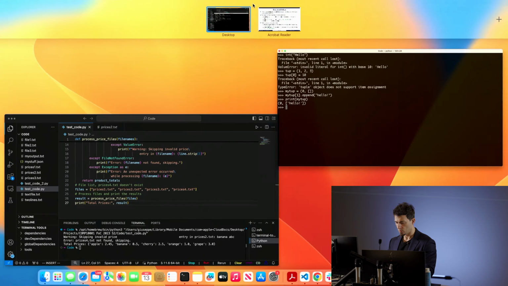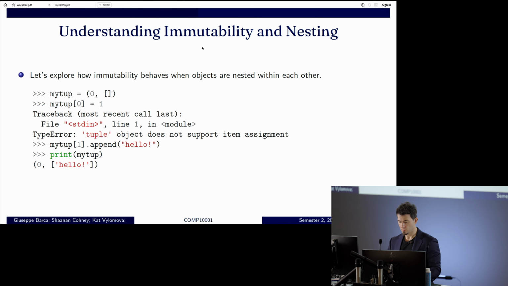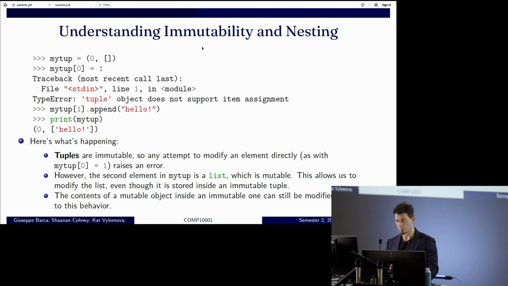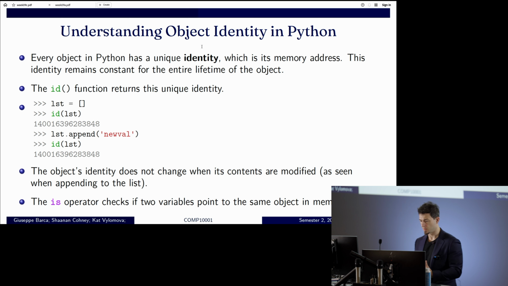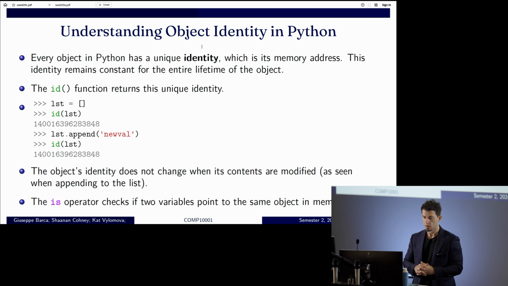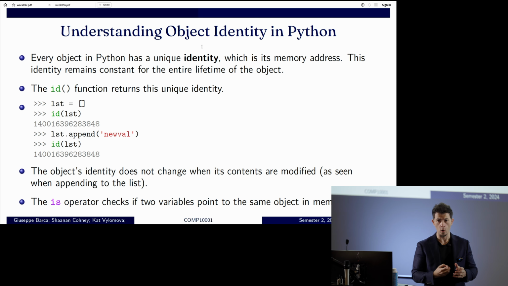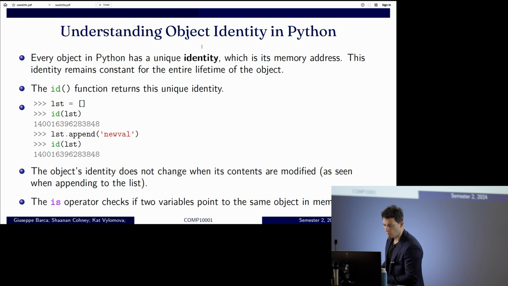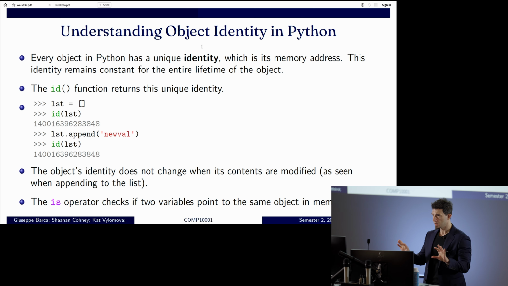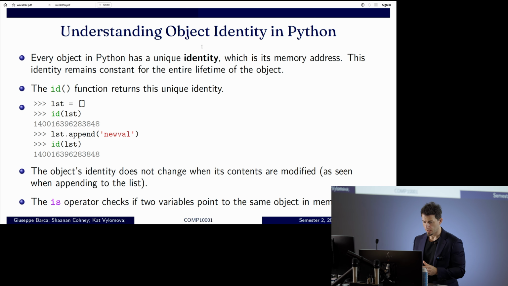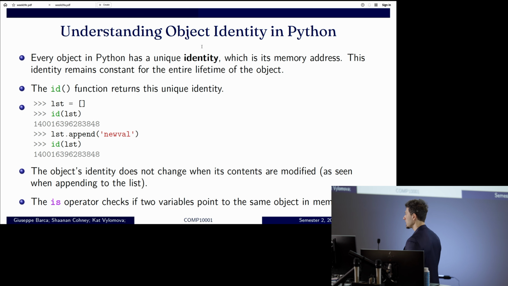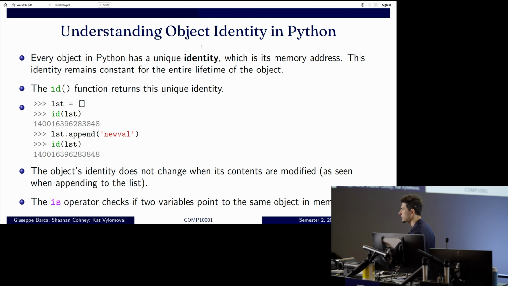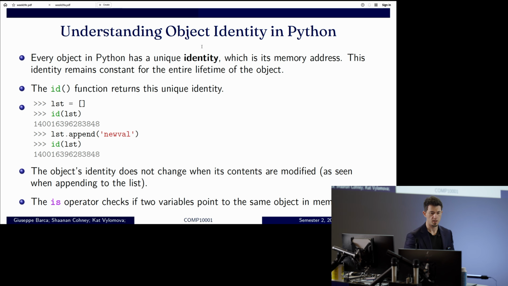So we need to look a bit more into objects' identity in Python, and also how objects are related to references. Every object in Python has a unique identity. We said typically this is implementation dependent, but I haven't found an exception yet.